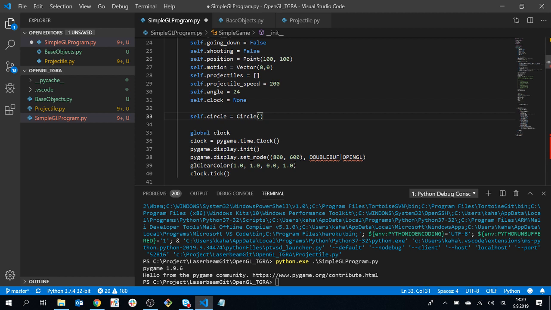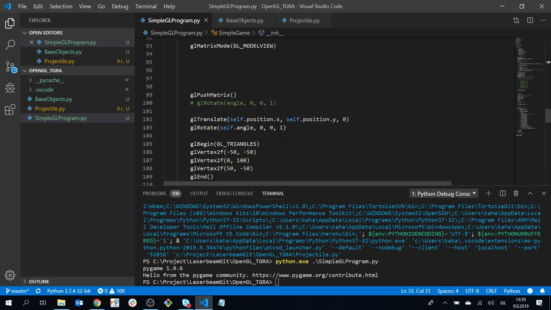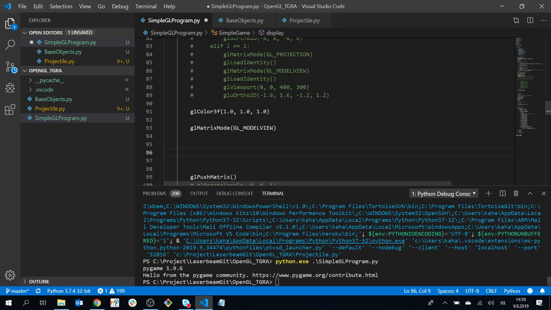And I want to go in here and say GL push matrix, start with that, and GL pop matrix, just to be able to leave things as they were before we started. Alright, so I'm going to see what I can do here. I'm going to do 2 of the transformation functions.